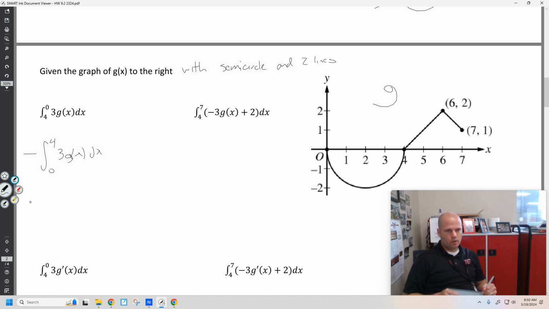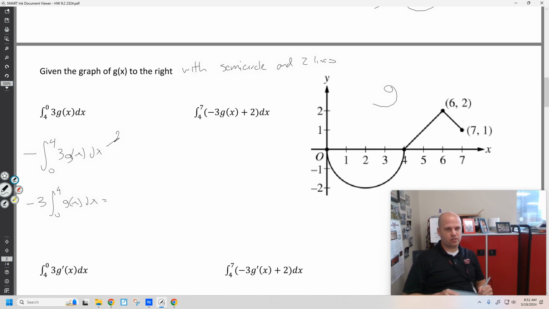So what I'm going to do, pull out that -3. I don't want the antiderivative of G. I could use like 3 big G, but I don't have big G, and it's actually going to be extremely hard to find what big G is and big G's values because of the semicircleness. It'd be hard to find G prime as well. So anyways, just keep it simple.